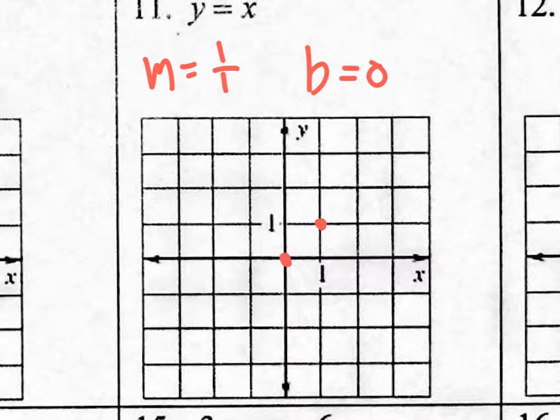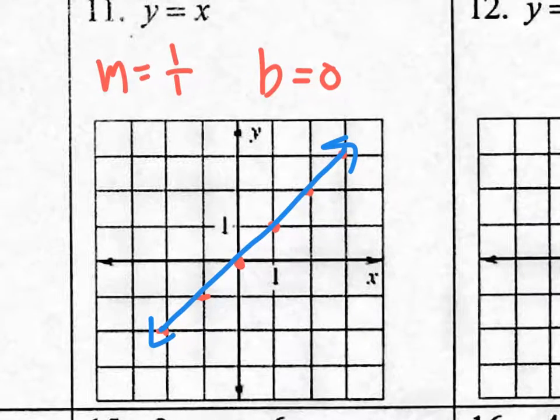Now, of course, these dots are too close together. You want to extend it further with your slope pattern of up 1 over 1. So if you go up 1 over 1, you end up here, up 1 over 1, you end up here. And of course, you could go backwards. Instead of going up 1 over 1, you could go over 1 this way and down 1, over 1 this way and down 1. And you could extend it as far as you want. Very easy to graph, okay?